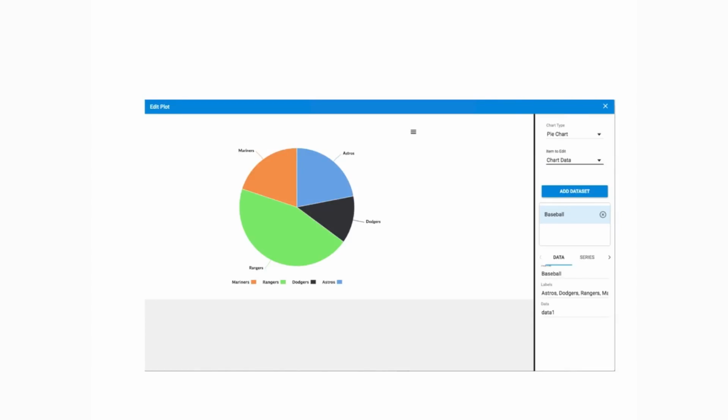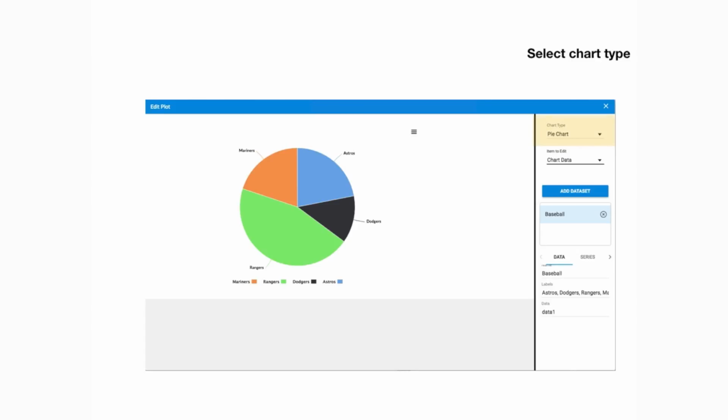All right, so a plot dialog for a pie chart has the standard main section that'll hold the plot just like it's shown on the document. And on the right side, you have the section where you actually select the type of chart and edit all the information in it. So let's go through those in detail here. At the top, you have the section where you select the type of chart that you're dealing with, where we open it and select a pie chart.